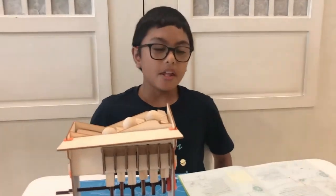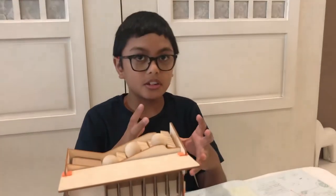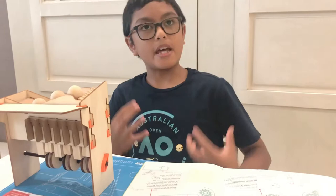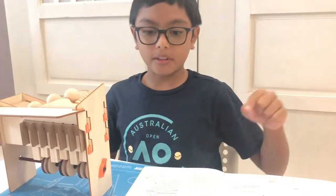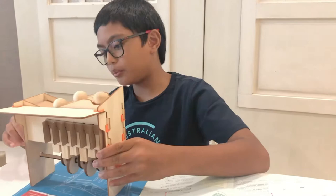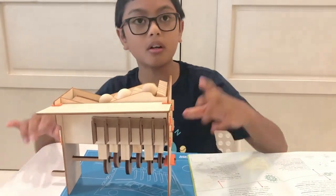Now, they have a complex system of gears inside them that is a lot more high-tech than this, because in there, it's probably just a press of a button and it's going to go on for the rest of the day. Now this one, you need someone to crank it, and it's going all day long.